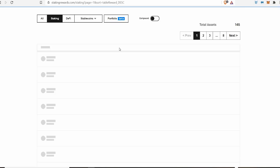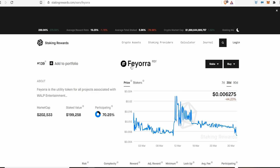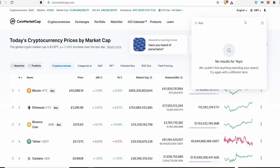For example, I'm seeing one here saying 196% reward per year — annual. I get excited when it's at a penny, thinking I can invest into it. So I look into it. This one is called Feora — I literally don't know anything about it, I'm reviewing it right now. I try to find it on CoinMarketCap by searching F-E-Y-O-R, but it's not coming up there.